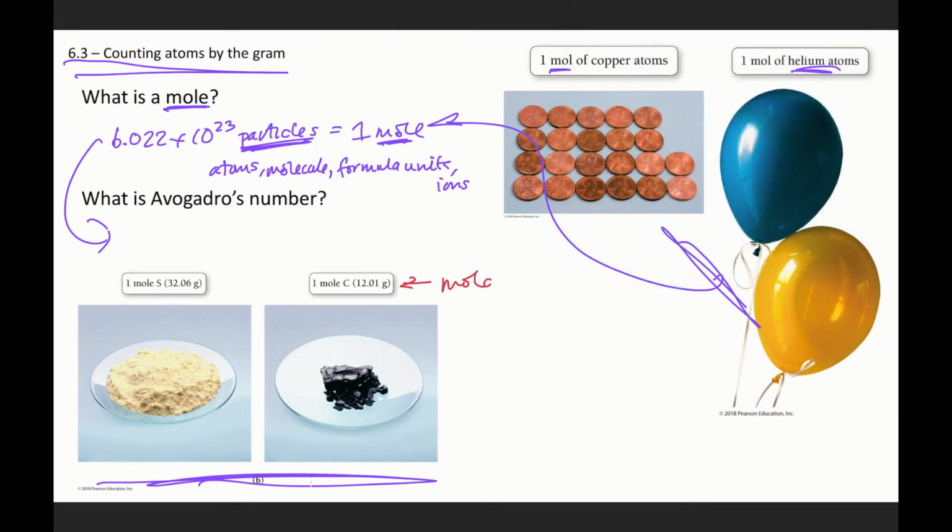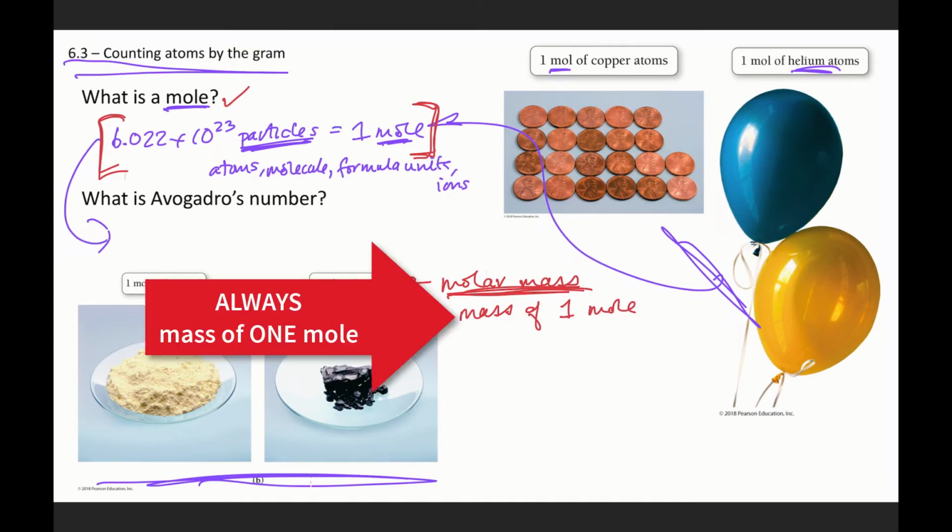Which I didn't put on this page for some reason, right? But thankfully there's space for it. So molar mass. Moles, or Avogadro's number, are the conversion factor between particles and moles, right? Now, in order to talk about mass, we use molar mass, okay? Where molar mass is by definition the mass of 1 mole of whatever it is that we happen to be talking about, right?